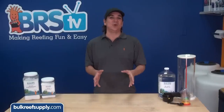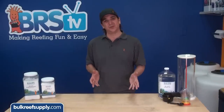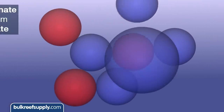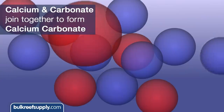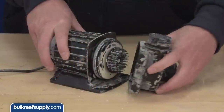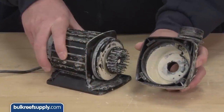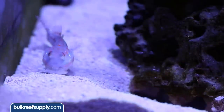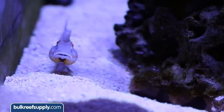The tricky part is that not only can corals use these ions to build their skeletal structures, but the calcium and carbonate ions also have a natural affinity for each other in the water. They can find each other in the tank and form calcium carbonate basically anywhere. The most common place you would see this is the white calcium carbonate crust on equipment like heaters and pumps, but it also happens as tiny particles that eventually settle out in the sand.